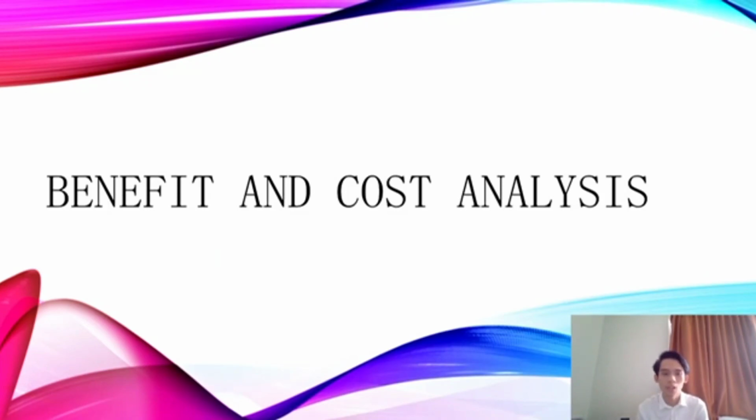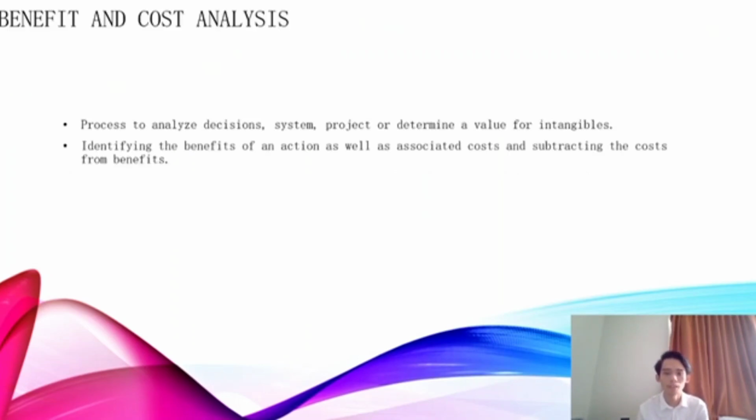DN200066. So today, I would like to explain about the benefit and cost analysis of our project. So, this is the benefit and cost analysis. What is benefit and cost analysis? Benefit and cost analysis is a process to analyze a decision, system, or project, or determine a value for intangibles. Besides, it is also identifying the benefit of an action as well as associated costs, and subtracting the cost from benefits.